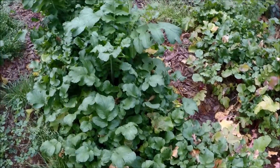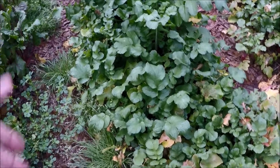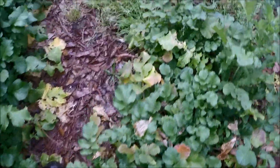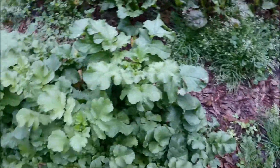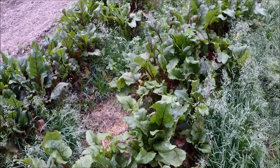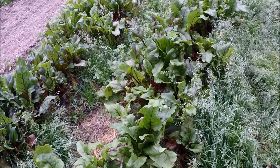Radishes, I planted half as many as I planted last year, and radishes just grow like crazy. I could throw those on the cement and I think I could grow radishes. I heard someone saying they had problems with that. I wish I could translate my success with radishes into everything else. Here's a little stretch of some carrots I got there, and this is some more, you know, the 2 rows of beets. We're gonna see what happens. I'm gonna pull what's big, and then I'm gonna assess whether or not I'm gonna pull the rest or leave them to try and go a little bit more.